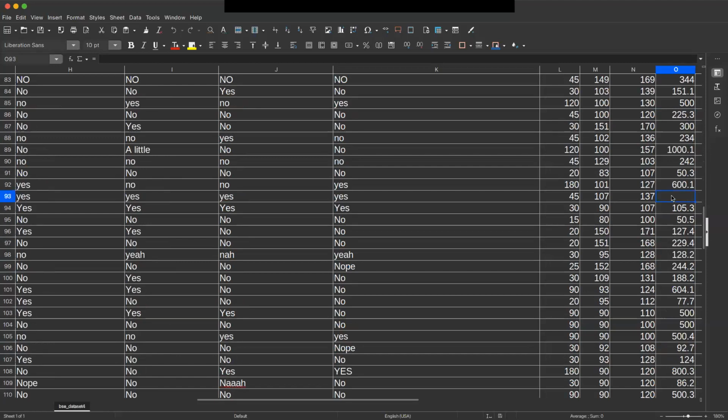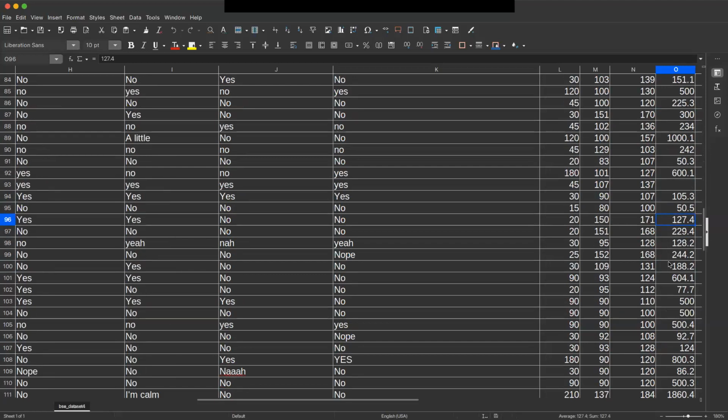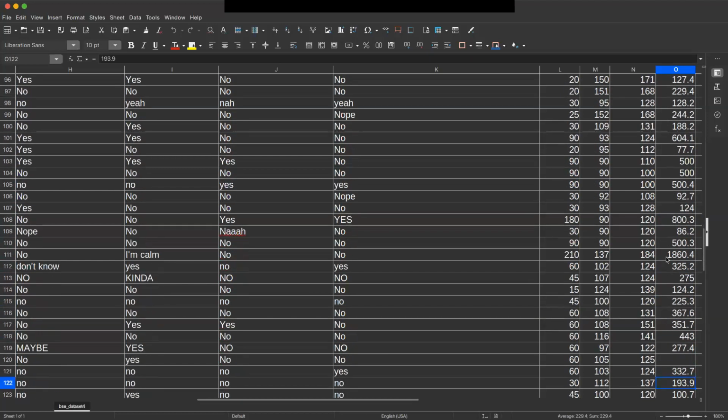There's another one here, which is 93, because you are also using the same data set, right? Okay, let's confirm it that way. There's another one here, which is 120.